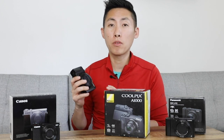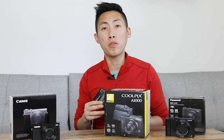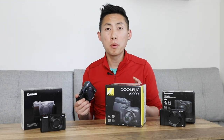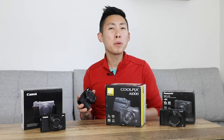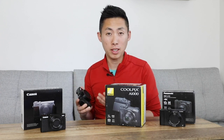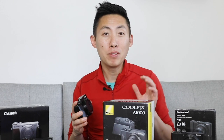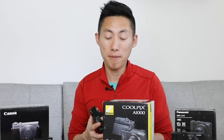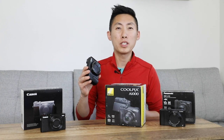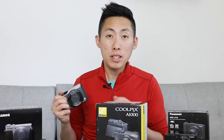Talking specs: it shoots at 1080p 60 frames per second, just like the Canon, but also shoots 4K at 30 frames a second. 4K is a nice option if you're trying to shoot really high-end videos, but what you're typically watching on YouTube is going to be 1080. Plus editing 4K is typically more cumbersome, especially if you just have a regular computer — even on a MacBook Pro it works really hard. It shoots 29 minutes uninterrupted, and the lens is equivalent to about 24 millimeters to 840 millimeters, which is a lot of zoom.